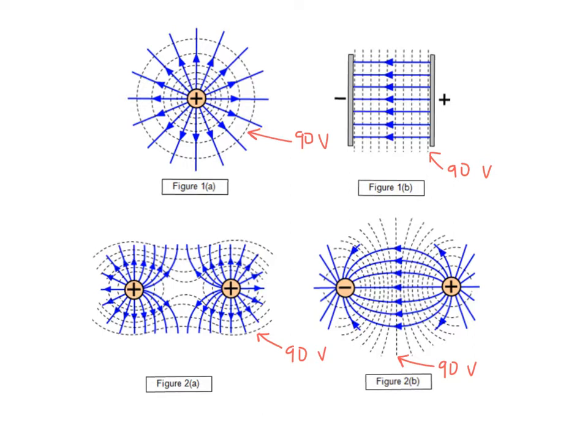So for example, in this problem right here, if I'm at this location right here, which is 90 volts, and a good thing to keep in mind is that volts are joules per coulomb. If I go from this location right here to this location right here, my energy increases. A volt is a joule per coulomb. So let's say the difference between these two isopotentials, equal potentials, anywhere on this curve right here, this circle, is 90 volts, 90 joules per coulomb.